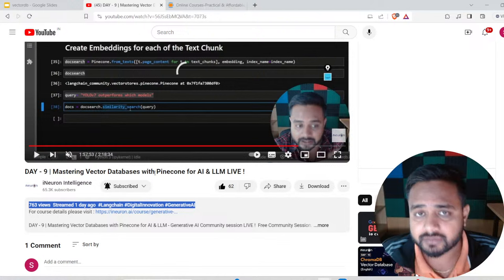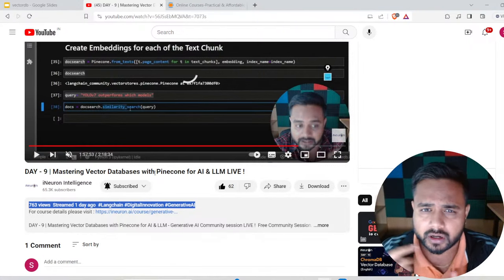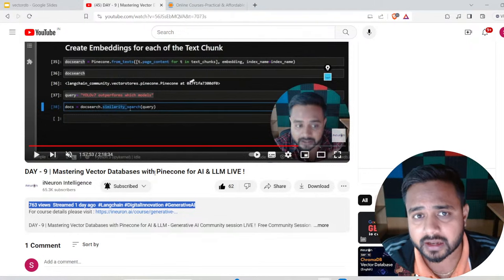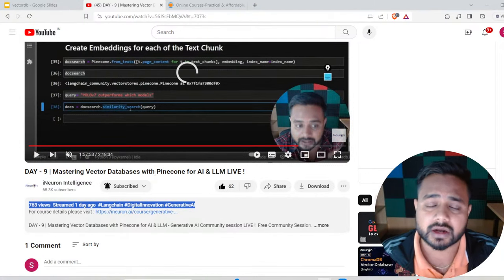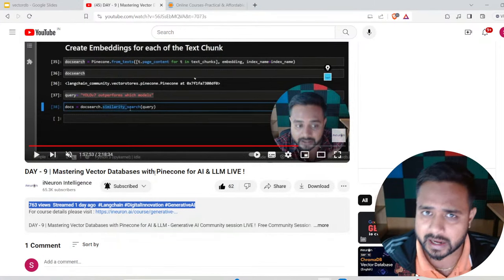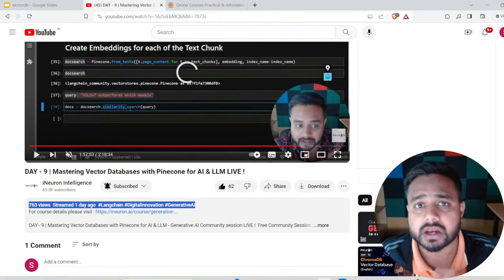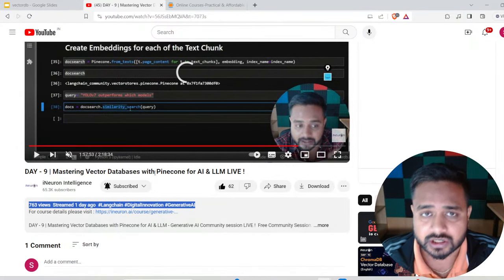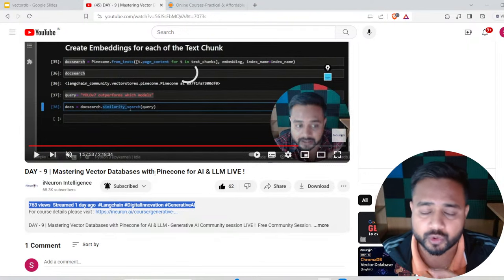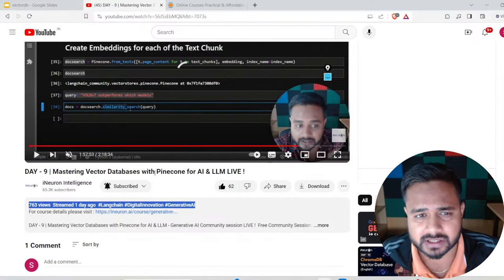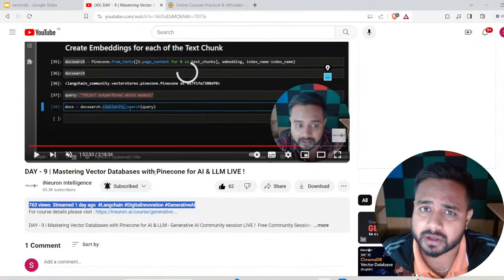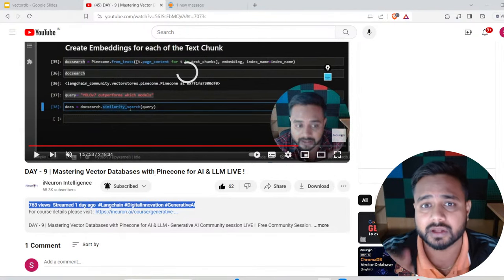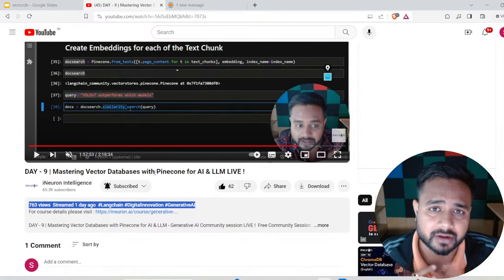Soon we are going to end this series, and next week we'll try to do one more project that is going to be an end-to-end project, which will be directly related to this vector database. There we are going to use everything. I will even introduce the Llama model in the upcoming session, which is going to start from Monday. Today I'll stick with the vector database itself, because there is one more database which I need to discuss. Then only can you see the differences between different vector databases.